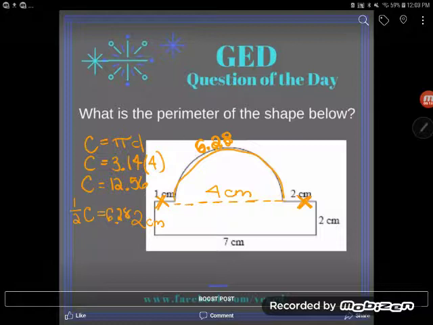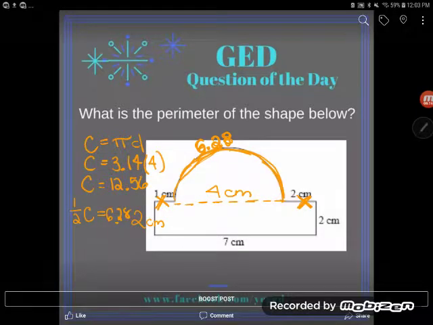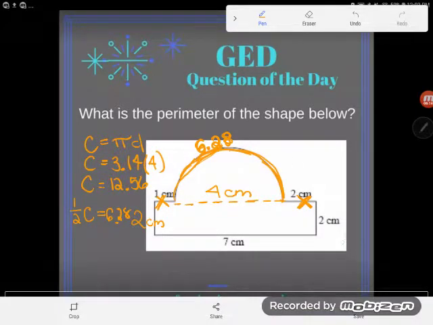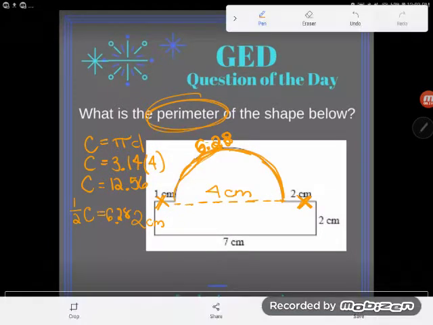And you're thinking oh my gosh there's a lot of steps, would it really be this long on the GED? No it sure could be. But the point is not for you to memorize the steps, the point is for you to be able to kind of puzzle this out. Can I find the missing measurements? And then once I do can I find the perimeter of that shape? So remember perimeter is just the distance around the outside of this. So now to complete this up and figure out the perimeter I'm just going to have to add up all these numbers I just got.